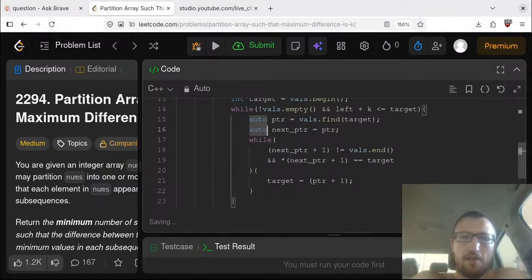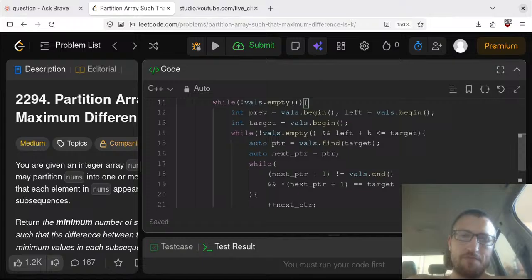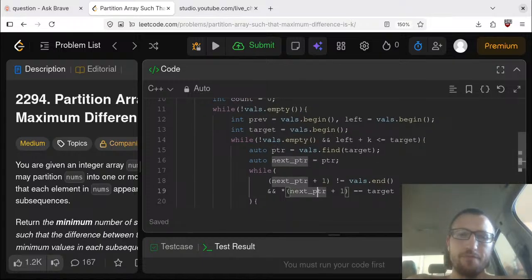Okay. Find the target. Now we're going to get the next pointer. While it's not equal to values end, and it is equal to target, then we're going to update next pointer. Okay, there's something kind of subtle going on here, but that's what we're going to do. And we're going to delete pointer.